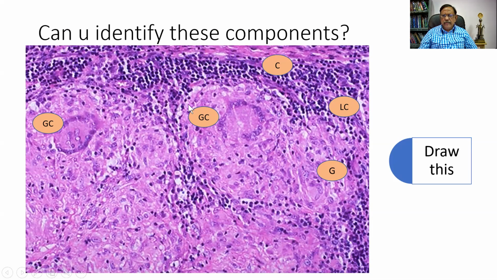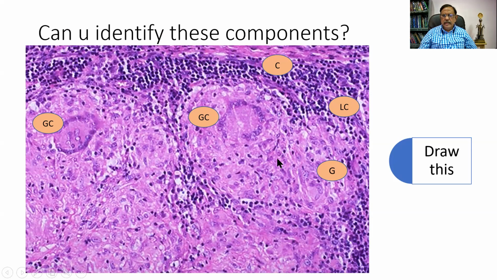Lower down, I am finding multiple pale areas. There are pale areas. In fact, they are all joining together and almost replacing the entire lymph node. This is called a granuloma, and the plural is granulomata. Compared to the lymphocytes, I find that the cells here are all pale. And what I am pointing to will be the nucleus. These are the nuclei that I am seeing. And the surrounding area is the cytoplasm.